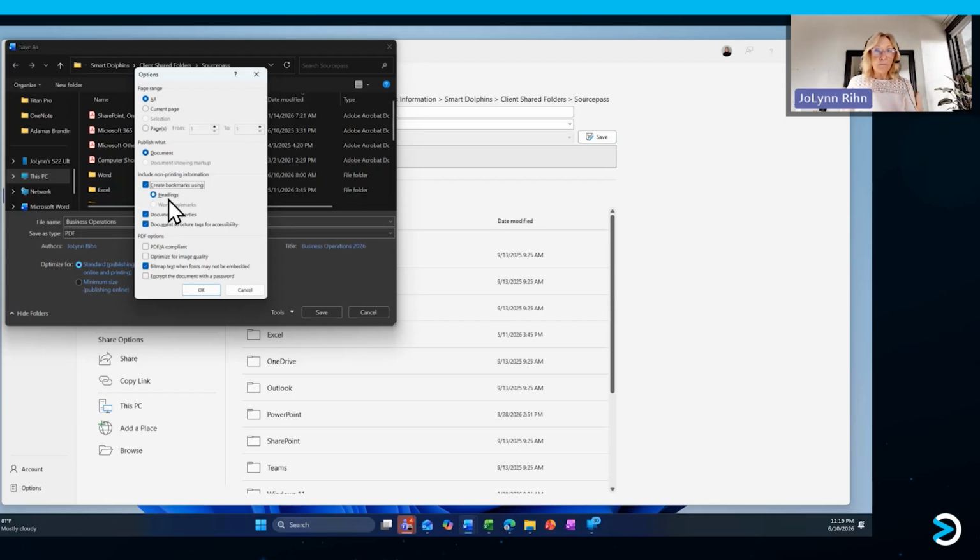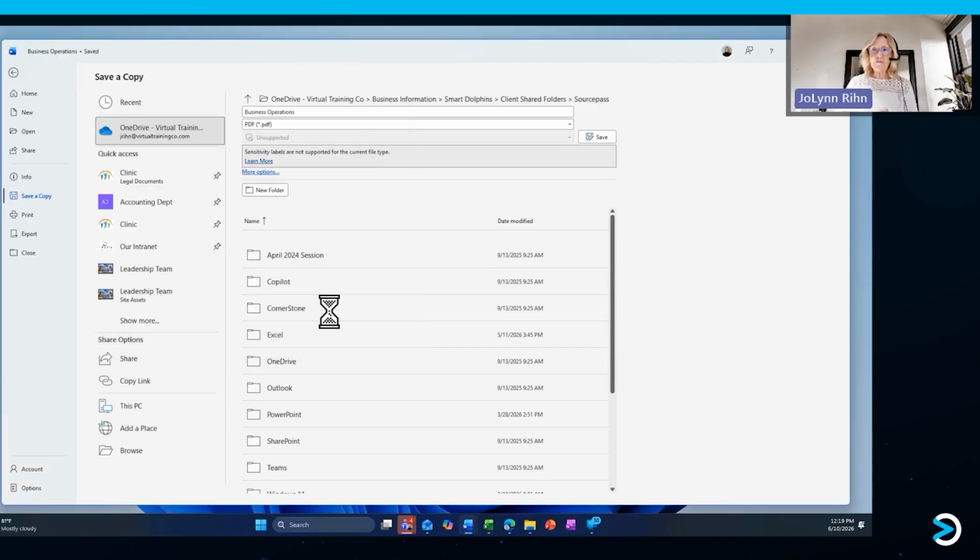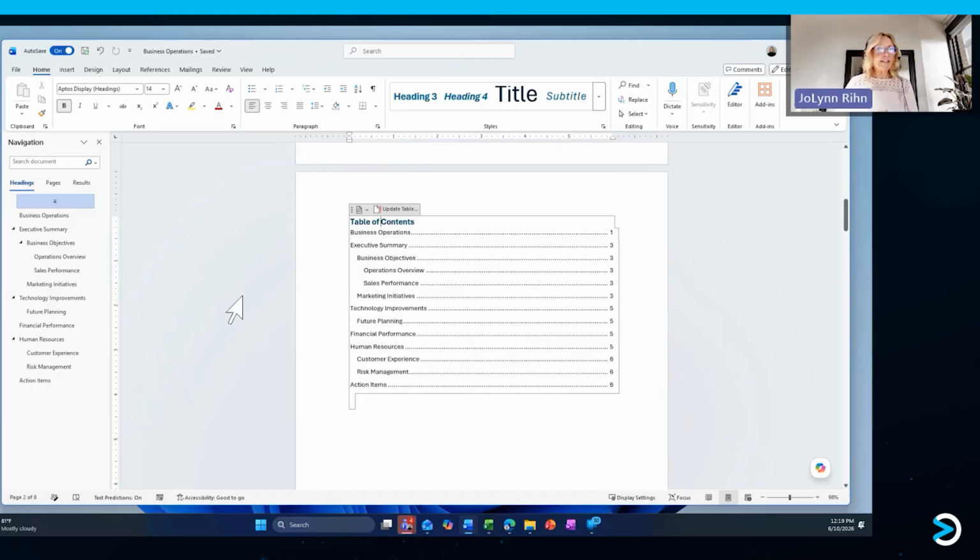You don't have to manually create the bookmarks. It can do it if you choose this. So you've got to remember to go into Options. Then click OK, click Save, and it will automatically create those bookmarks based on your styles, heading 1, heading 2.